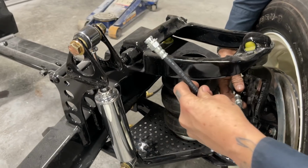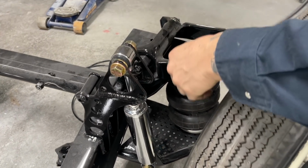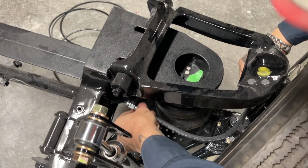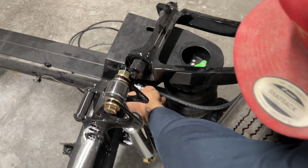So if I take it and go the other way, we'll go all the way in. And I take my flex line, do it again. All I'm doing is holding it to the caliper and run it where I see it fits. I think it's actually quite nice. It's going to fit just fantastic.